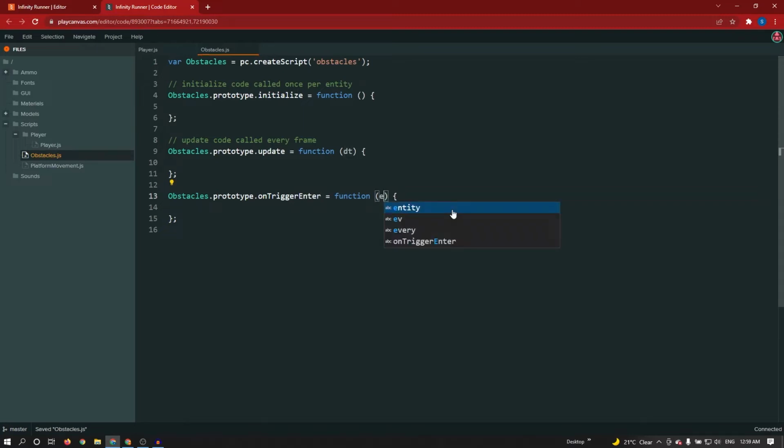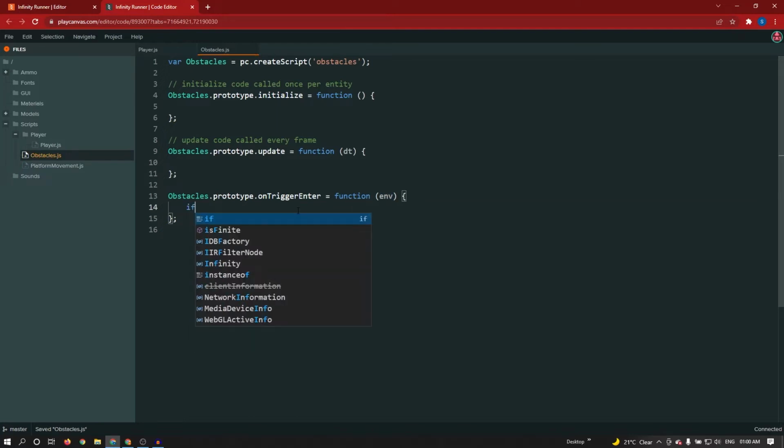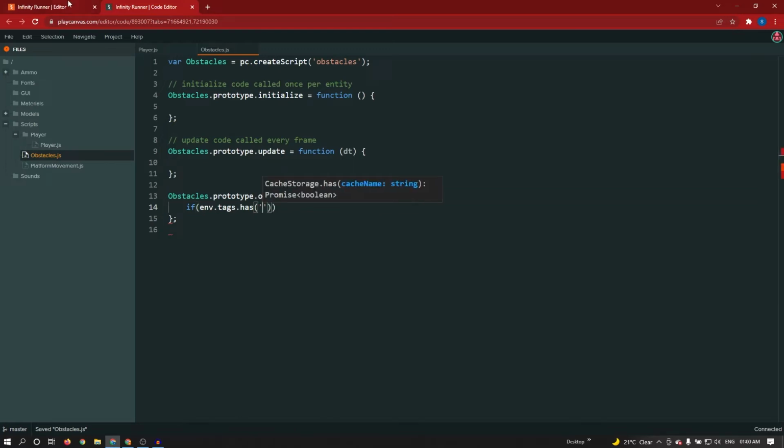Here I will get all the hit item names. Here I'm checking if the entity's tags dot has, so I'm getting all the hit item tags. Here we check whether the hit entity has the player tag.